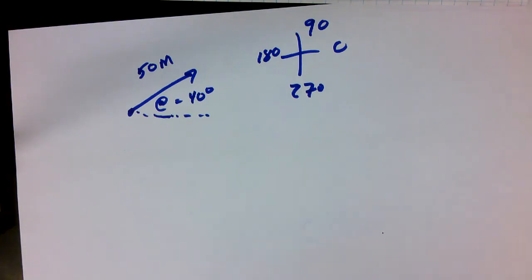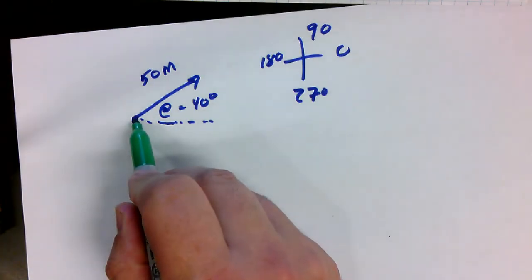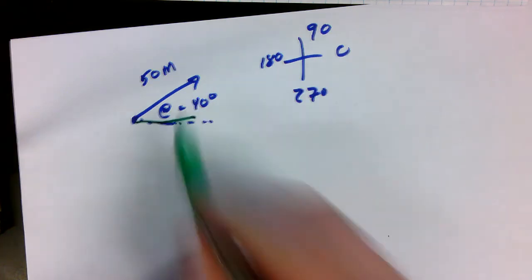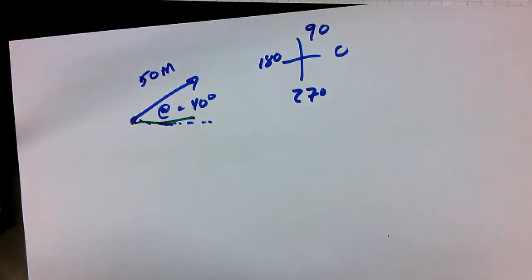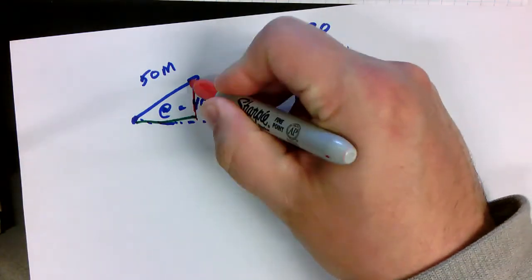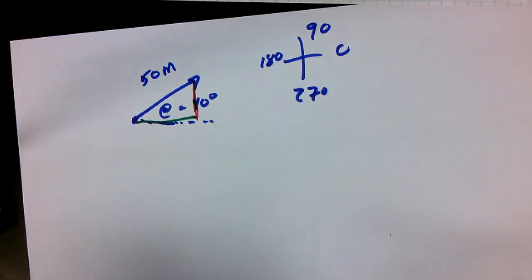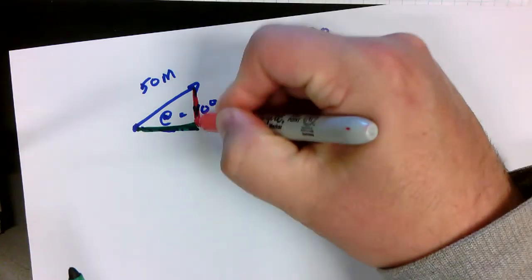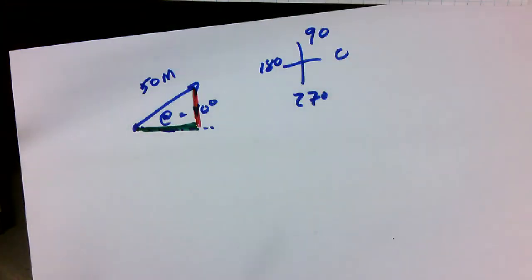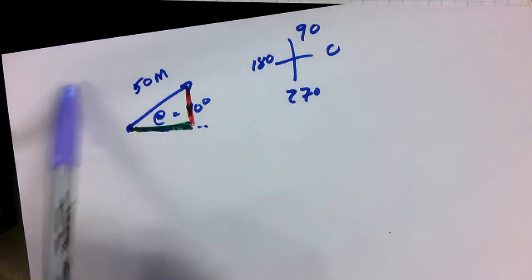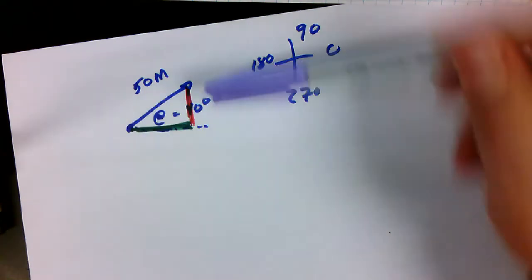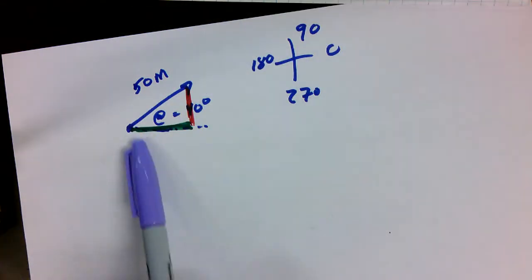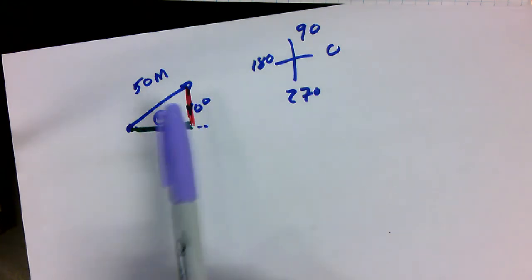What you can think of an x and y component is a line that goes only in the x direction and a line that only goes in the y direction. So we have here a triangle that we've created. This line represents how far x-ward we go, and this line represents how far y-ward we go. Some people talk about making shadows. If you were to have a bright light up here, shining down, this would be the shadow of the line. If you had a bright light over here, shining this way, this would be the shadow of the line. But it is how far x and y you need to go.